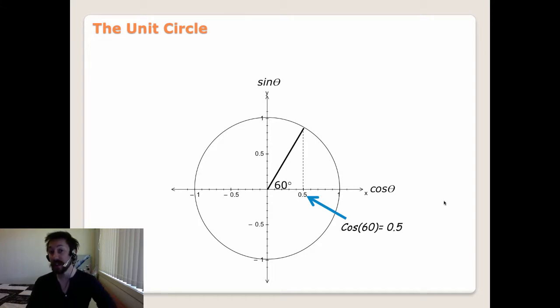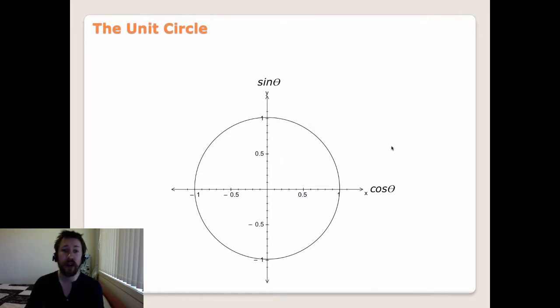Now to figure out what sine of 60 is, well, what are we going to do? We come here and we draw a line going across to the sine axis. So the height of this point will be at roughly 0.5, 0.6, 0.7, 0.8, just a little bit more than 0.85, so sine of 60 is equal to 0.866. Now, of course, if we wrote this point as a coordinate, it would be (0.5, 0.866), wouldn't it? So let's go through and do the next one.